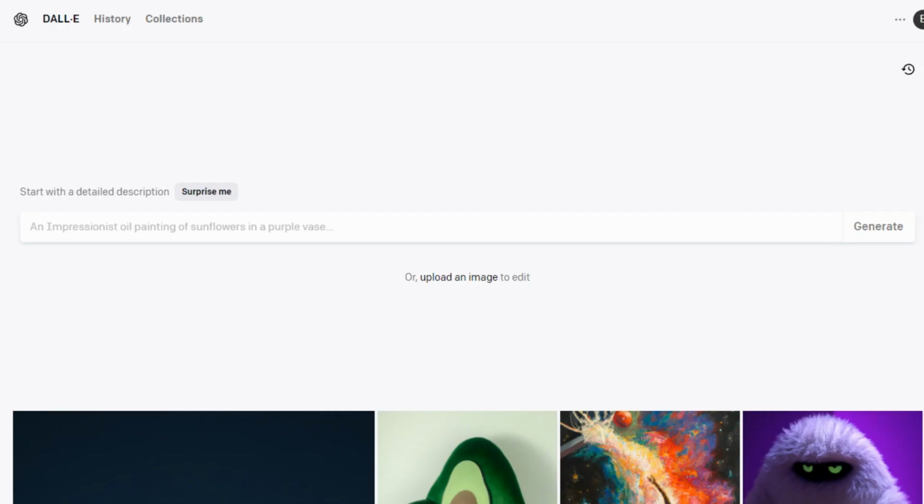Once you sign up and log in, you're gonna see this web page. And the instruction is very simple. You just need to input your request here in a text form.